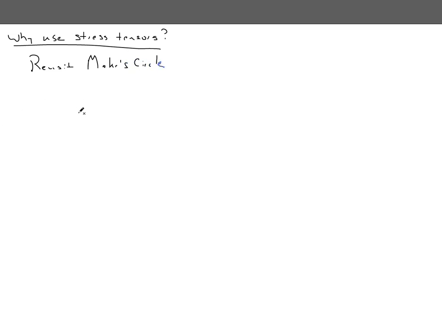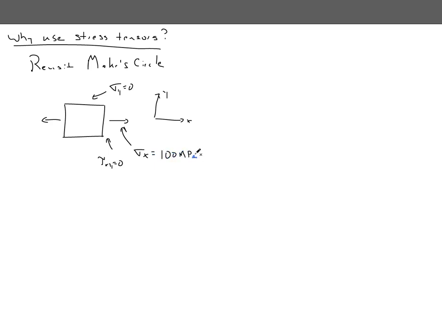All right, so if you remember our problem originally, we had an element that maybe was being stressed underneath some principal direction. So this is just our 2D element. We'll call this x, and we'll call this y. And here we had some stress in x, and we had no shear. So tau xy is equal to 0. And on our other surface, we had sigma y is equal to 0. And here, sigma x is equal to some number. Let's just, for the purposes of this example, say 100 megapascals.